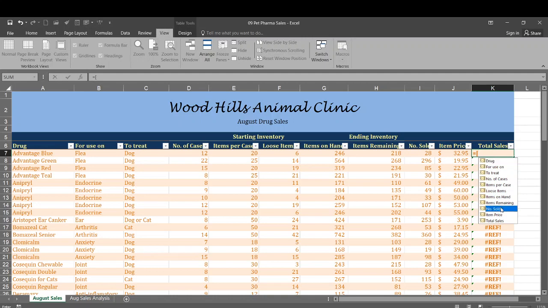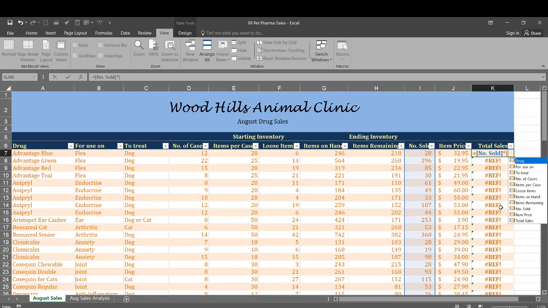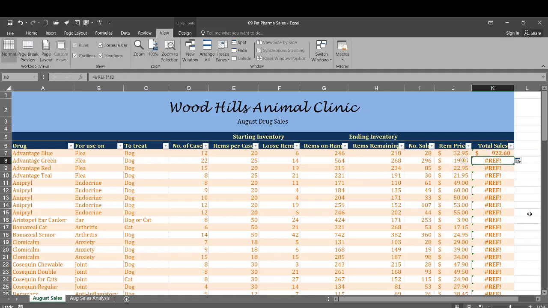Number sold, tab, close our bracket, times, so our little asterisk, item price. So square bracket, item price, tab, close our bracket, enter.